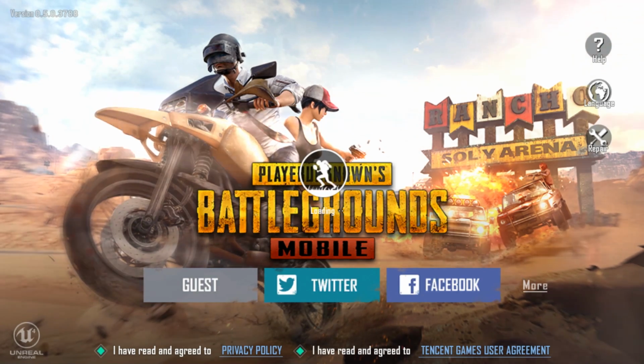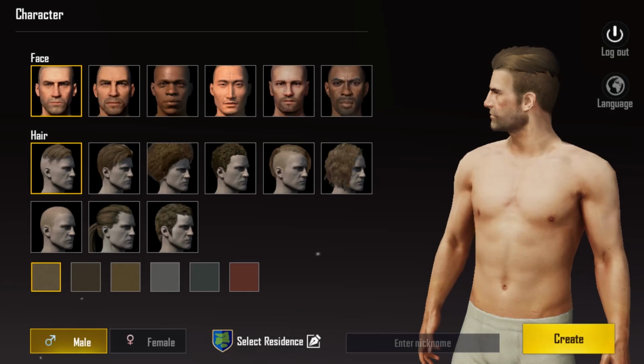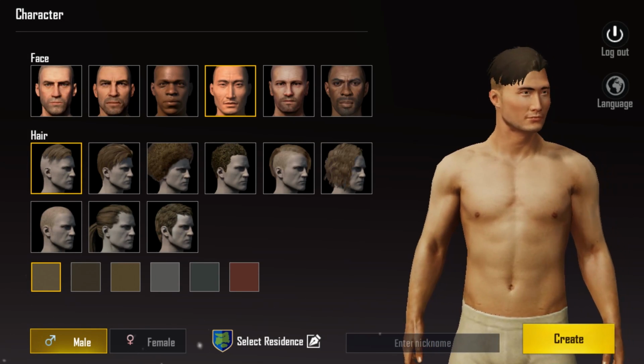Let's start with the awesome animated title screen, which looks really good by the way. Now you can log in from Twitter and Facebook, and there's a more button coming for other kinds of logins. Character creation is pretty much the same except for a select residence option, which we will discuss later.